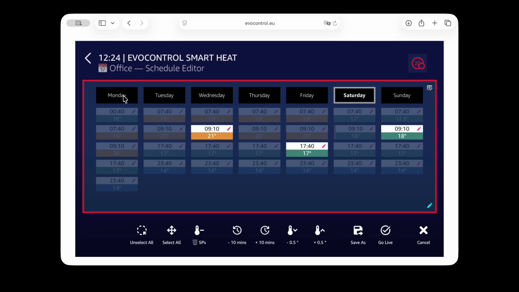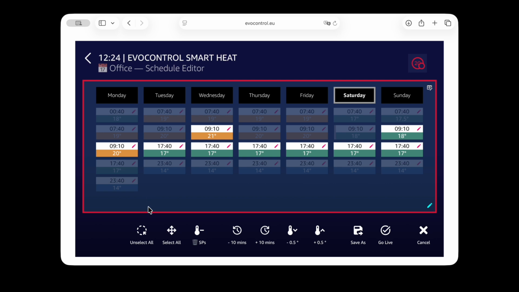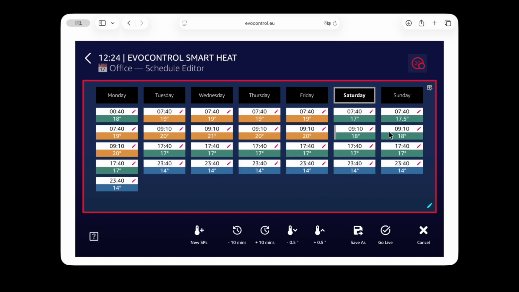It's also possible if you click on a column name, the name of the day, to select an entire column on or off at a time. And horizontal rows, if I long click on any cell, I select the entire row. And if I long click again, I deselect the entire row. So this is very useful for editing multiple switch points at the same time, where I have complete freedom to select and deselect whatever I want.